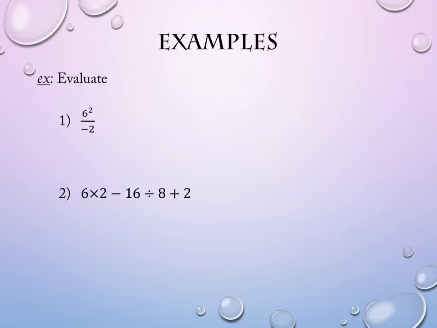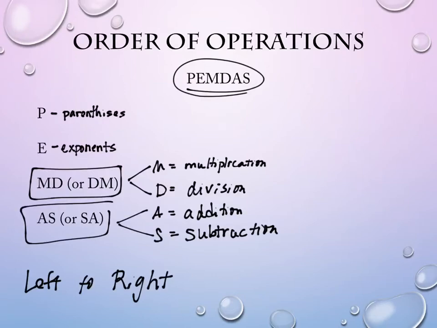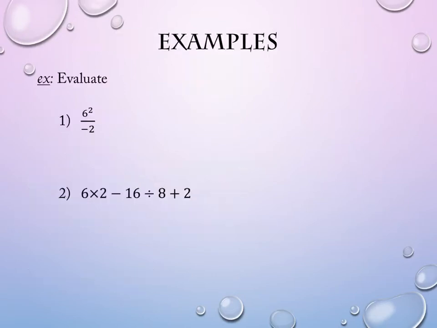So in the first one, there aren't any parentheses present, which means if we go down the order of the things that we looked at over here, exponents is second. So the exponent here, 6 squared, is actually the first thing we're going to do. And what is 6 squared? 36. Okay, so we're going to do the exponent step first. And then we have this fraction written, 36, and it's division by -2. So then the only thing that's left to do is division because there's only one step left. And what is 36 divided by -2? Yeah, it's -18.